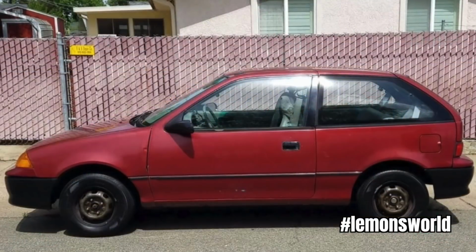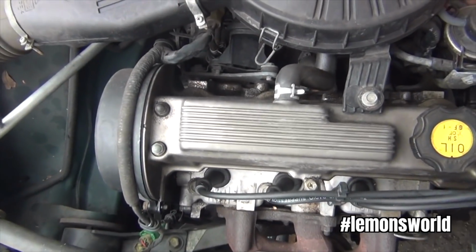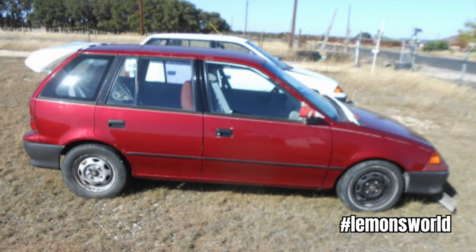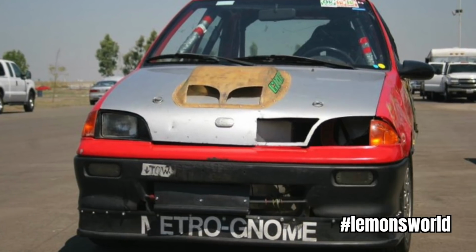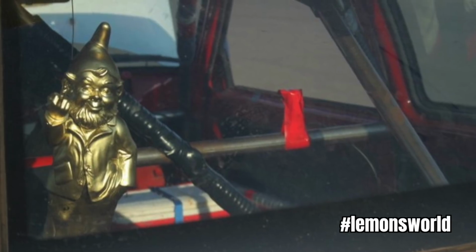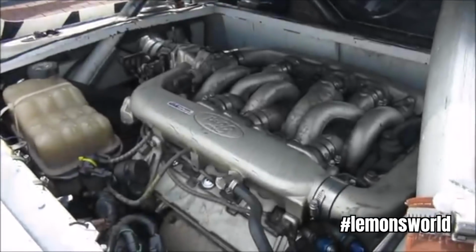Yeah, so the MetSHO is a 94 two-door Metro, originally a three-cylinder. And according to the team, a four-door would have been much easier and probably handle better due to the longer wheelbase. Now, the Metro Gnome, which we covered earlier in this series, was converted eventually to mid-engine. This car showed up for Lemons with a mid-engine, and of course it's called a MetSHO because that mid-engine was the 3-liter V6, a fantastic motor out of a Ford Taurus SHO.